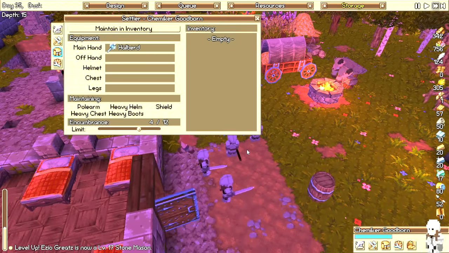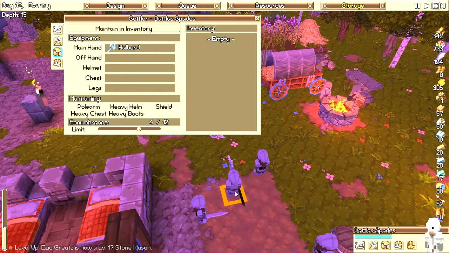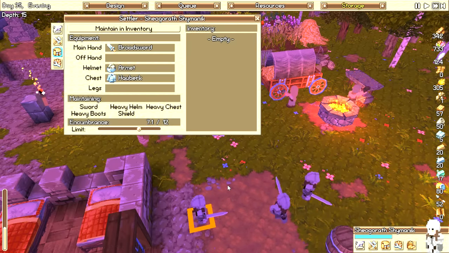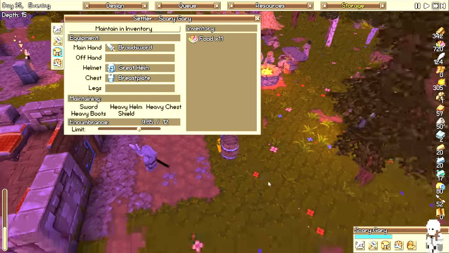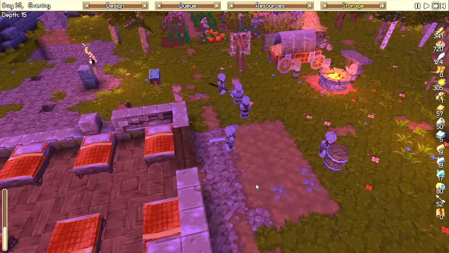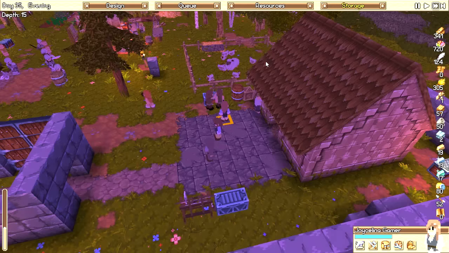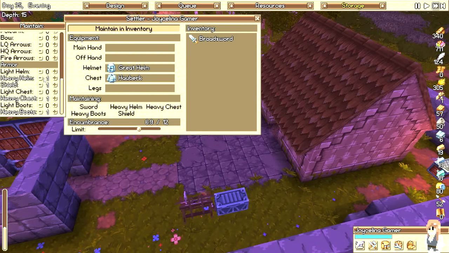You've got a halberd. Okay, good. Scary Gary's got stuff. Dallas has nothing. Shia Gorath has stuff. Like a couple of them have armor. It's not encouraging. Joy Selena, are you carrying armor? Yeah, you are. I think you don't need to be holding on to this stuff.